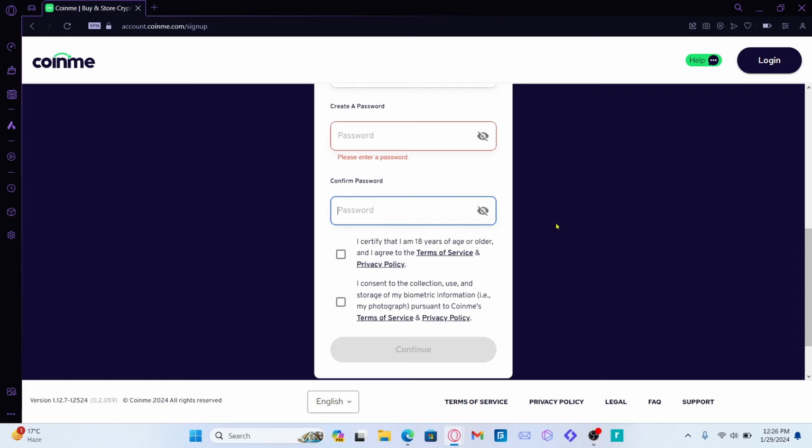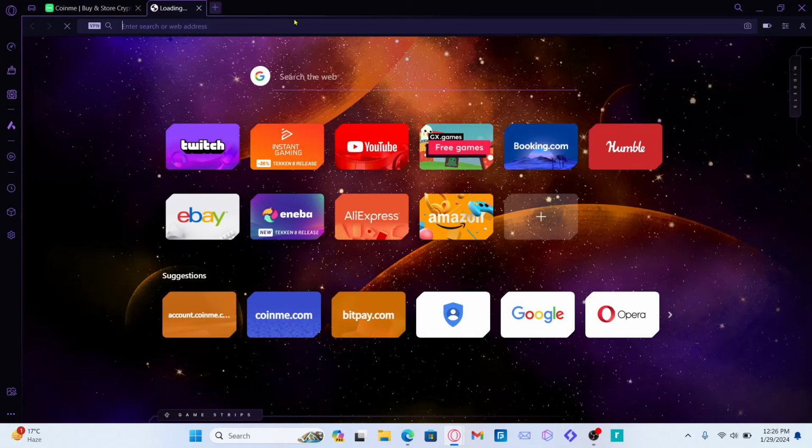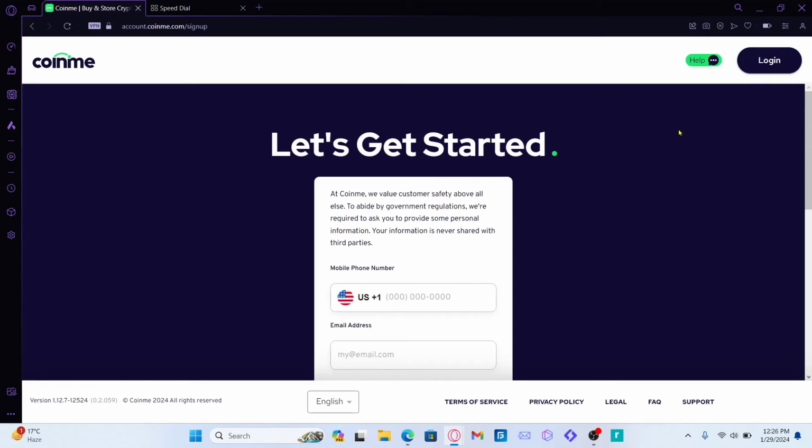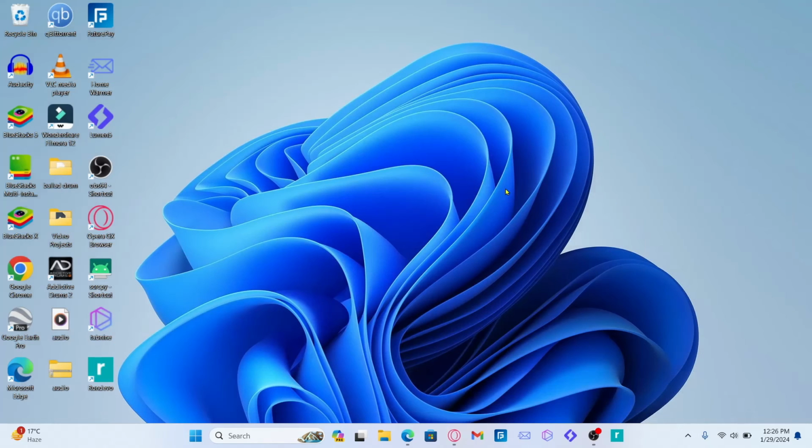You will then be asked to check your inbox for a verification. So log into your email address and then click on the link within, and then your account will officially be verified and created. You will then be allowed to edit a few more details about your account, and from this point on, you can use your newly set credentials to log into your account on CoinMe.